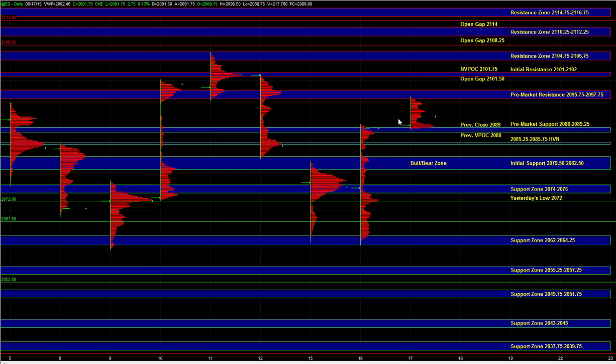And as long as the market structure remains intact in TF and ES holds above 79.5 to 82.5, the buy side can maintain control and we can simply balance at higher prices or just make a move into those higher zones at 2101-02 and 0475 to 0675. So those are the main thoughts heading into the open.